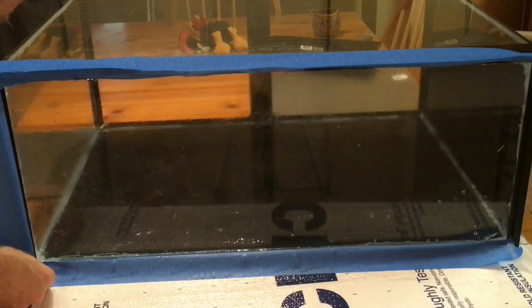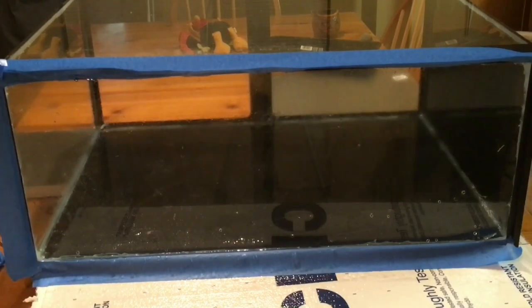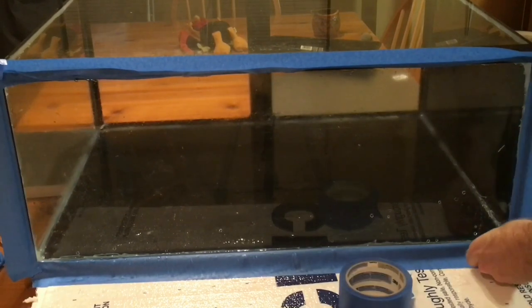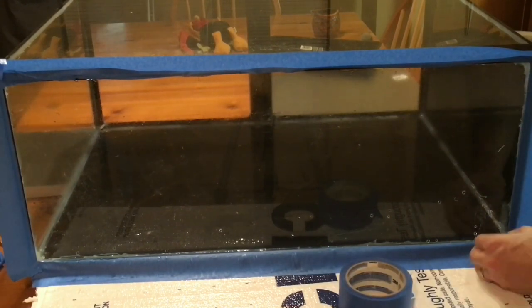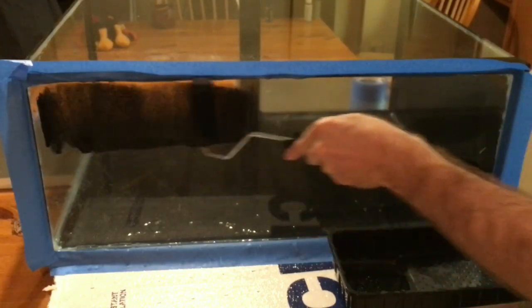Of course, there are cons to this method. It is quite messy to apply, and you'll need to put painter's tape around the frame and edges of the pane of glass that you're going to be painting, as well as newspaper or something suitable to protect the surfaces that you're working on. You'll need to apply it in several coats. I usually use about three.